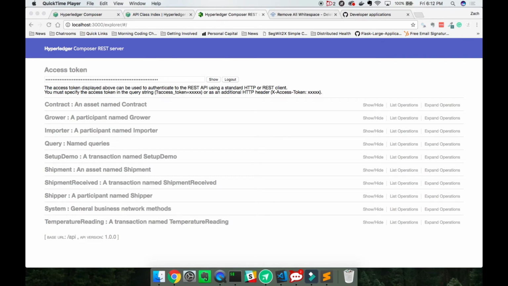But what you have to understand is this REST server is actually storing all of the identities that we would create in multiple user mode in local storage. So that's actually only a good thing if the clients trust the REST server that they're querying and interacting with, because all their private keys and wallets are on that local storage in the browser.